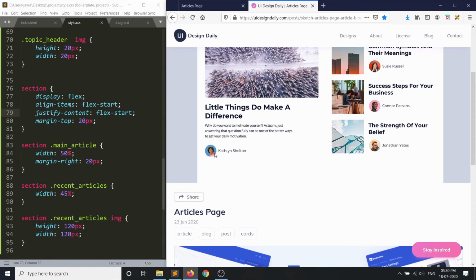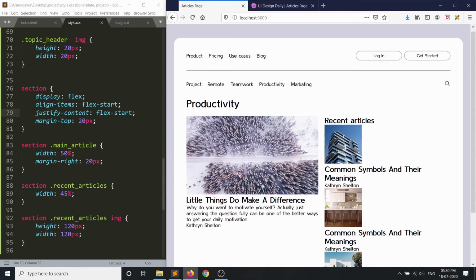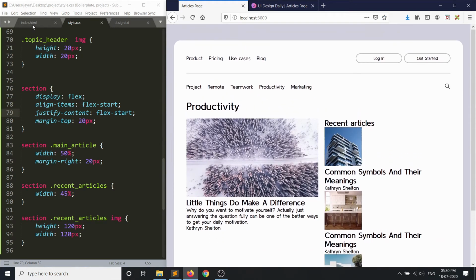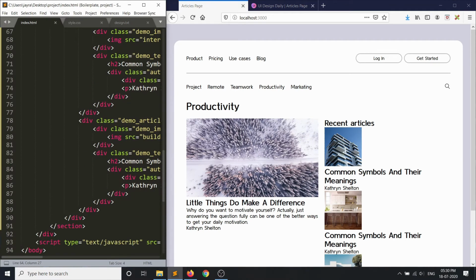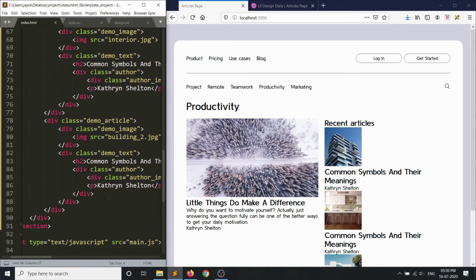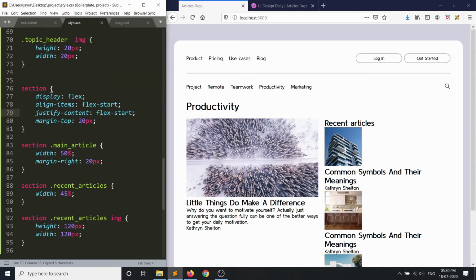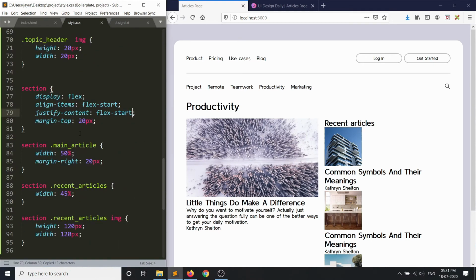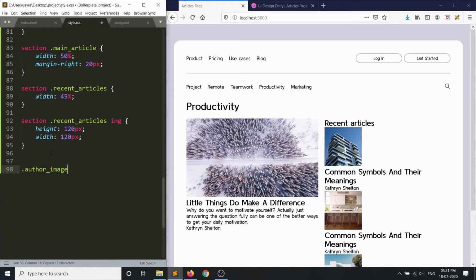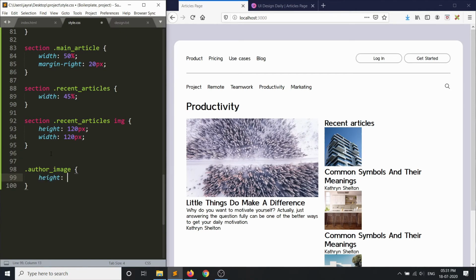Okay, now let's go ahead and make our author image. So we'll just be making a circle for that. So let's go to, where is the author part? Here. So let's pick that, Control C, and let's style the author image. Control C, dot, Control V, and let's give it a height of, let's say, 50 pixels, width of 50 pixels.